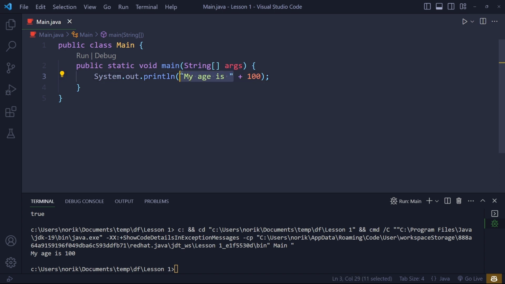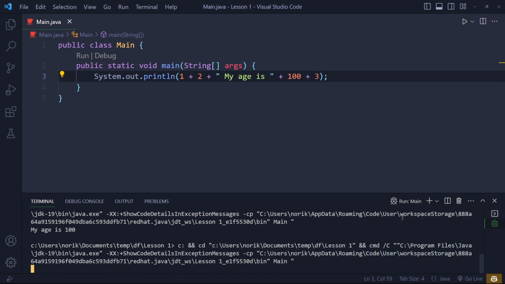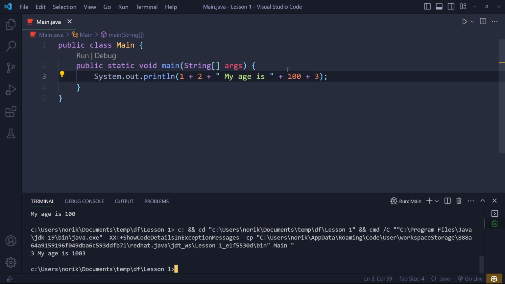After you give Java a string, it'll only want strings from there on out. Meaning, if I wanted to do 1 plus 2 here, I'd be able to. And it will give me 3, but afterwards, if I want to do something like plus 3, it won't let me do simple addition anymore. This becomes 3. This doesn't become 103. It just gets tacked on. That's the same thing with booleans. So if I set it to true, it just says 100 true, or maybe 1.5. It's just how it is.